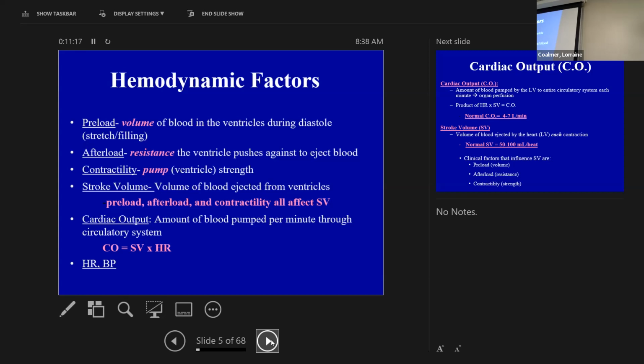Okay, contractility, what it says. So when she talks about shocks, she's going to talk about pump, pipes, and pool. So the swimming pool is the preload. If your swimming pool is empty, are you going to jump in it? I hope not. If your swimming pool is overloaded, is the water going to spill out of the pool because you have too much volume? So preload, I always think of pool, swimming pool.